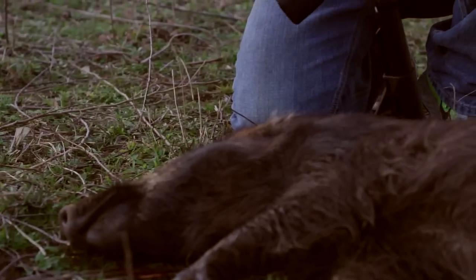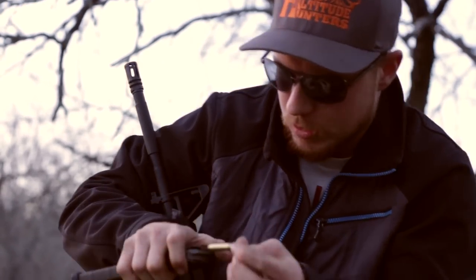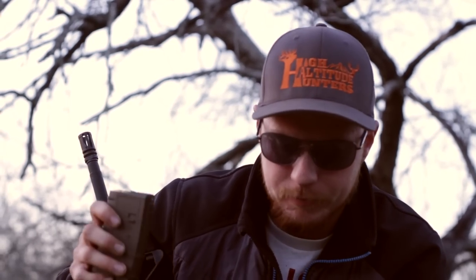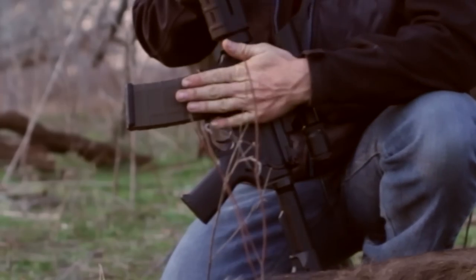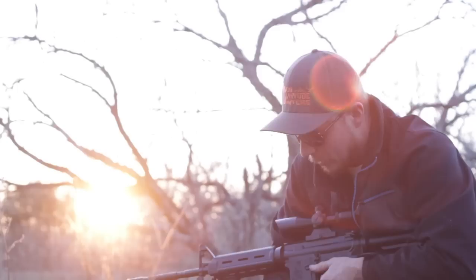Now, one thing we have not talked about yet on this weapon is the ammo. This is not government surplus ammo. This ammo is designed and developed for hunting. You can use Remington, Hornady, Winchester. There are many ammo manufacturers that make hunting rounds for a 223. I would suggest you use them. We have too many people come out here, and it's the old term spray and pray. That's why we have the 3-round rule. That is why we strongly advise people to hunt in the manner we just did.